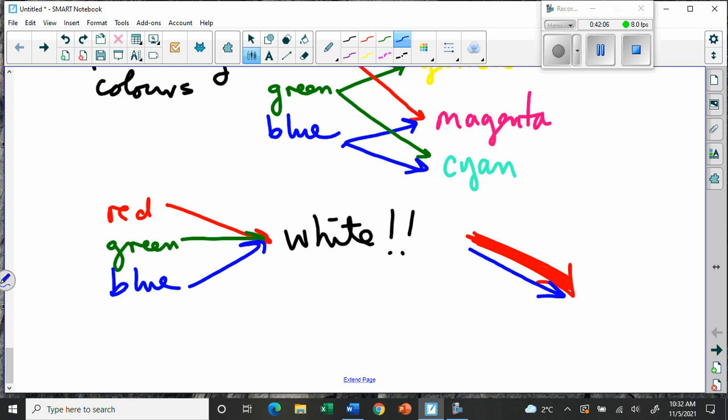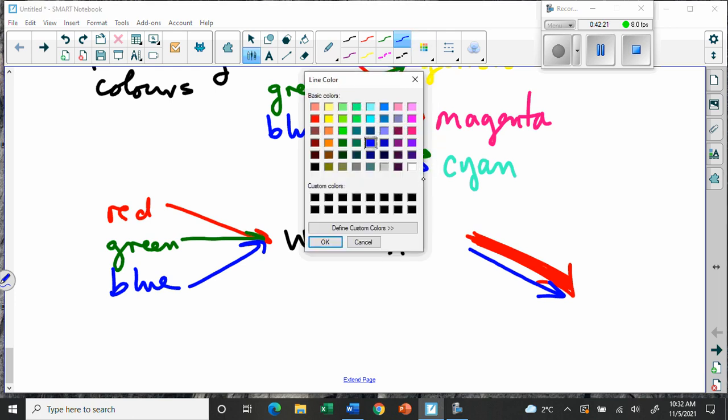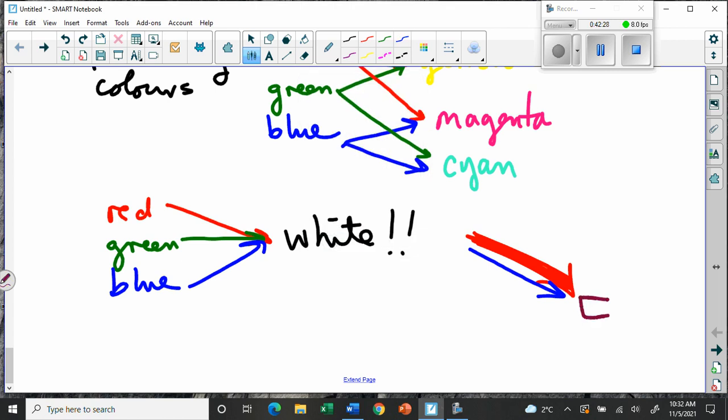Well, red and blue is supposed to make magenta, but this would make a redder shade. In your eye, there'd be more red cone cells firing than blue. And this would give you a darker shade of magenta. So maybe it would start to look a little more like this. Maybe it would be a darker shade of magenta. So if you mix them in not equal proportions, you can get all the different in-between shades of these colors as well. But that's a little bit complicated.